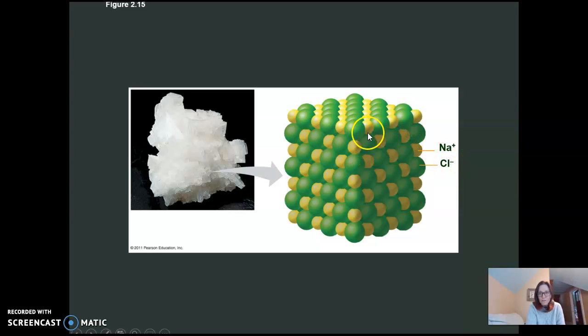We have these big chlorines and these little sodiums, and under a microscope, we would see it looking like this. Actually, salt looks very different under a microscope depending on how it's produced. Sea salt looks different than flaky salt, and kosher salt looks different than iodized salt. So this is just one example. It's actually pretty cool if you have a microscope around, check out different types of salt.